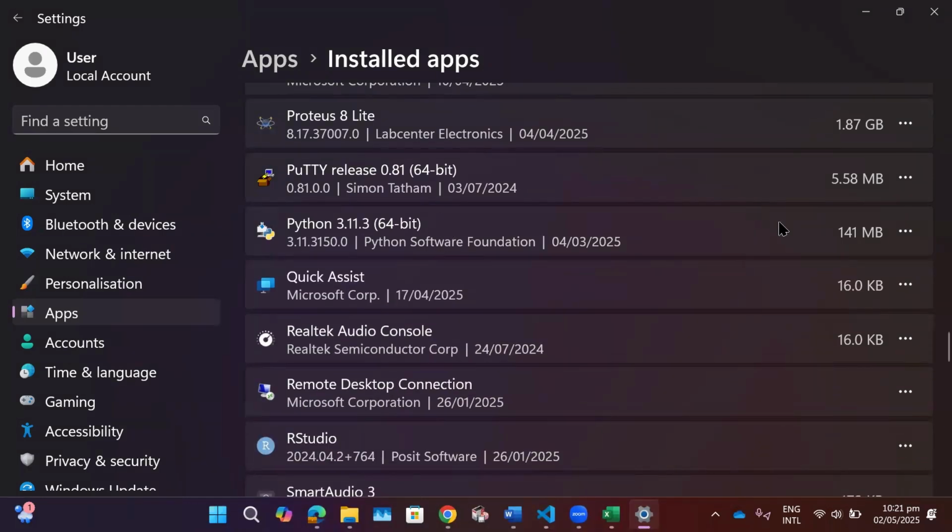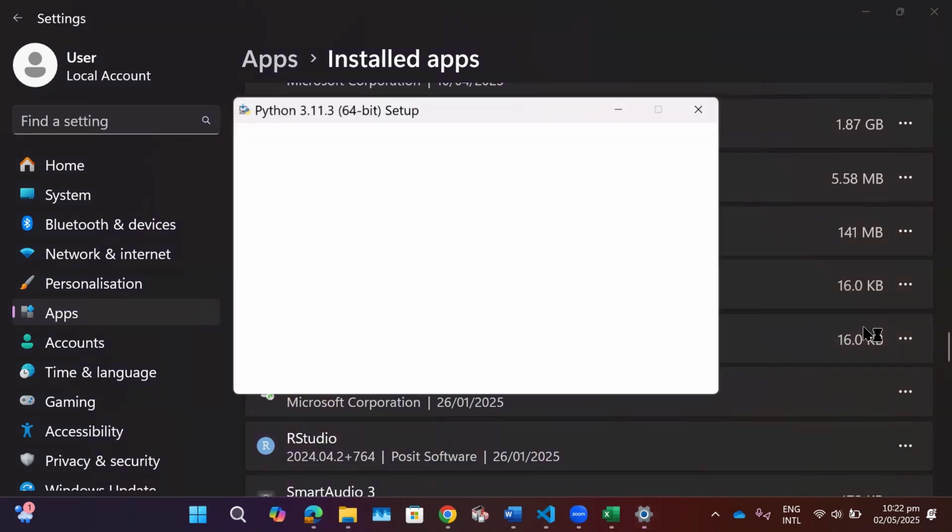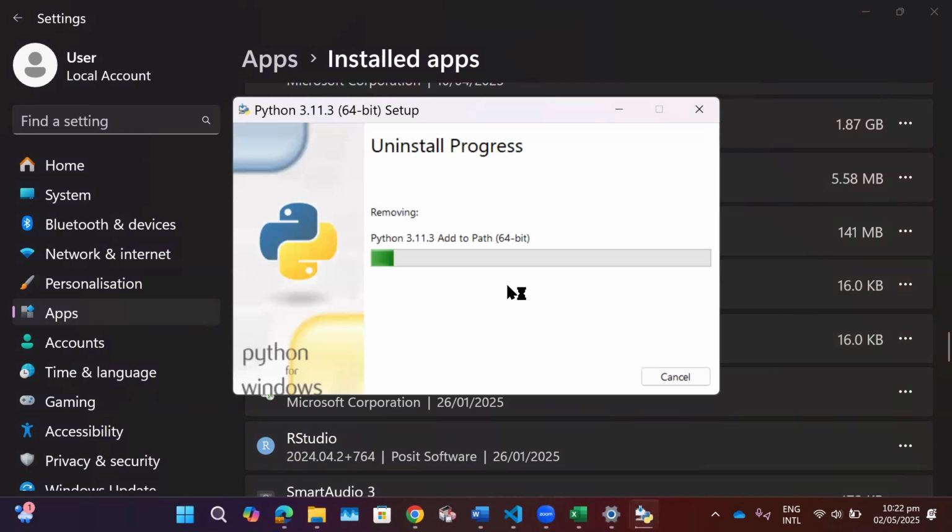Drop down, uninstall, yes, uninstall. Then give it some time to finish the uninstalling process. It may take a longer time depending on your laptop speed.